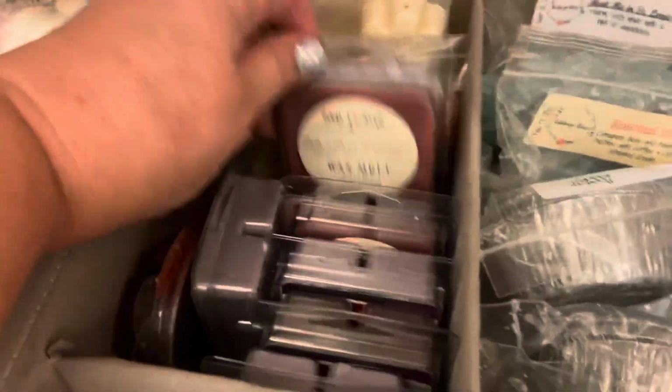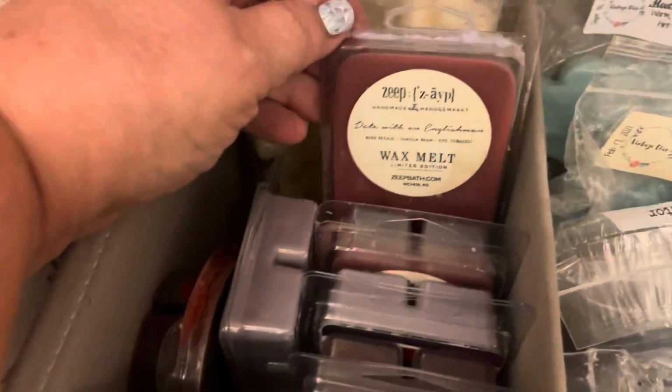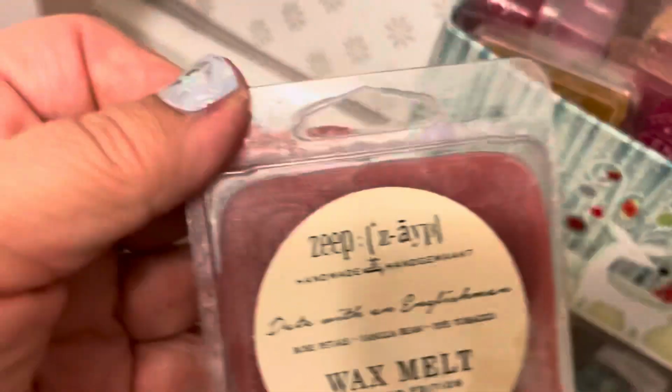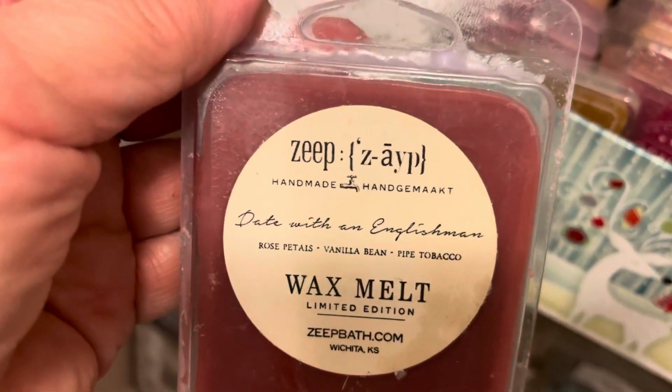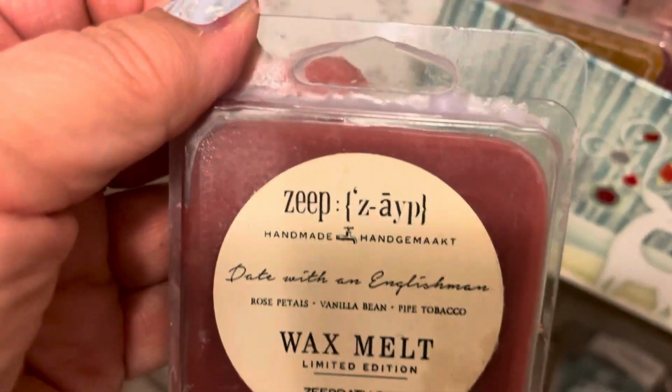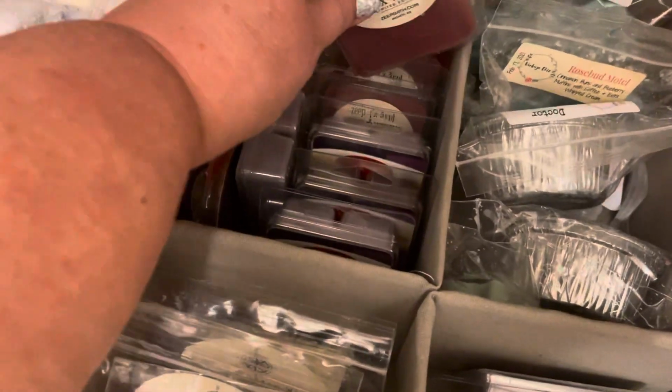Okay, then in here, this is a couple of Case Creations back there. I need to melt this. I keep forgetting about this. Date with an Englishman. I love this so much. Rose petals, vanilla bean, and ripe pipe tobacco. Oh, so good. If you like tobacco scents, I definitely recommend you try Date with an Englishman.